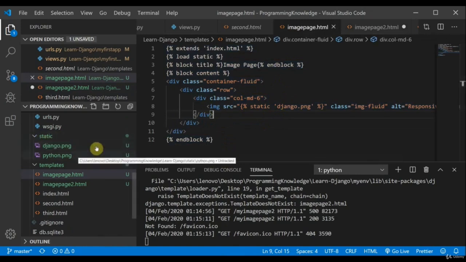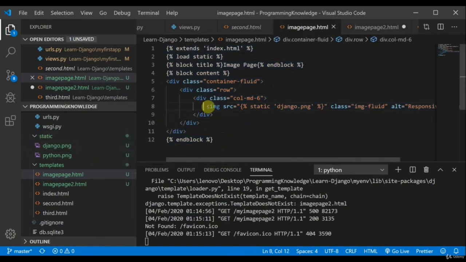Inside there are two images. So in order to load images from the static folder, first you define percent load static, and then you define the syntax with percent static, the image name, and percent again with the curly brace. So I'll quickly copy this, and this img-fluid is a Bootstrap class which helps you to make a responsive page.